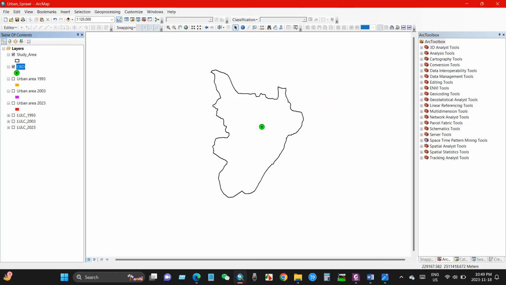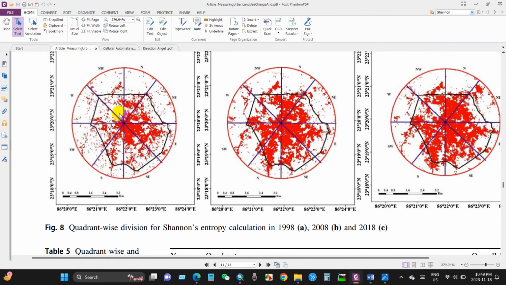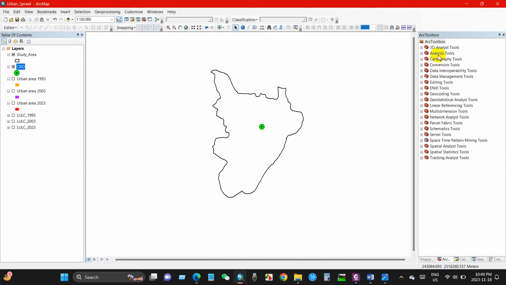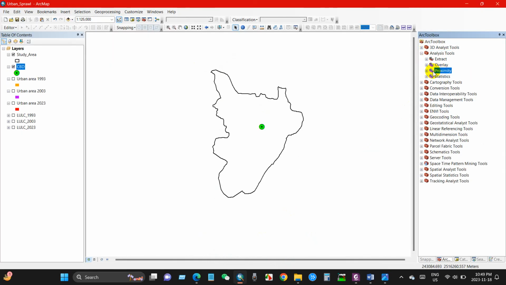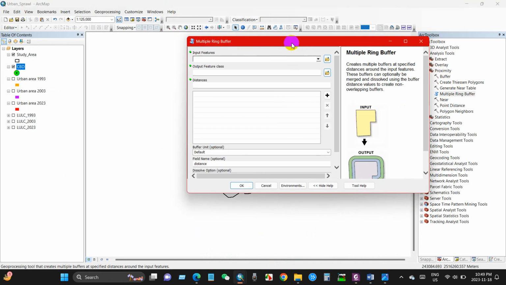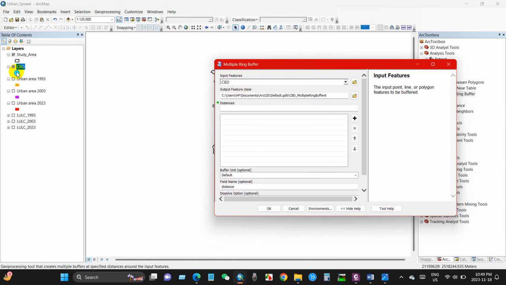City center. So first we will create a buffer from a CBD point. Go to analysis tool and then proximity, then multiple ring buffer, and then input features will be CBD point, I mean city center, and then distances.